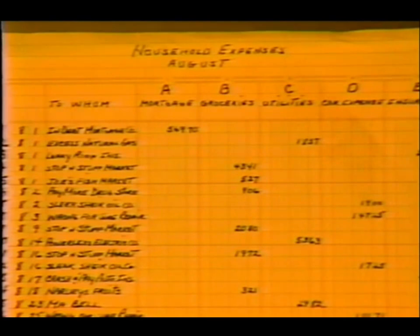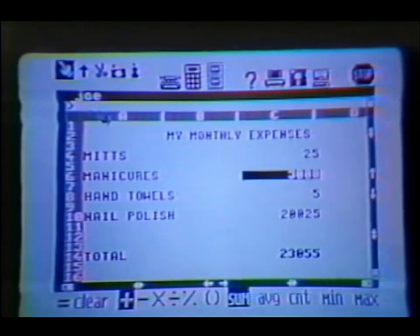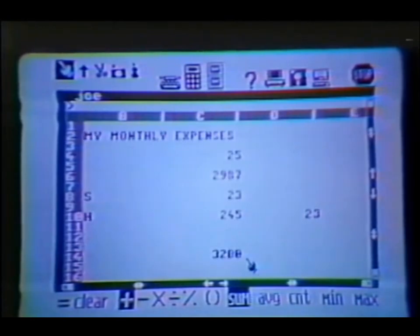Now, if you filled out one of these pads and then discovered that some of your figures had to be changed for any reason, you would have to start all over again and fill out a new sheet. With a Calc program in your computer, you just change whatever figure you need to change, and the computer will fix up the rest of the pad. Even though you can only see a few columns over and a few rows down the page, you can get lots of columns across and lots of rows down. You just have to imagine you're holding a magnifying glass over a columned page, highlighting the area you're working on. Well, when you look on the CRT, you're focusing on the part of the pad you really want to see.